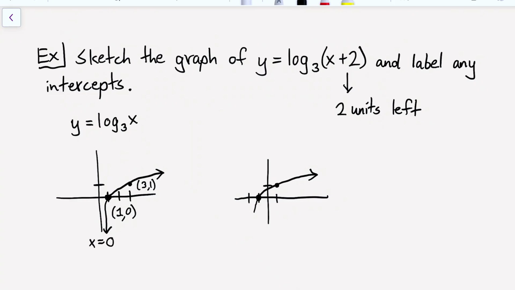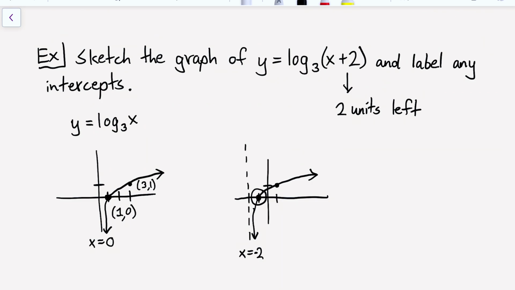has this shape. Let's also think about the vertical asymptote here. There used to be a vertical asymptote at x equals 0. That also got shifted to the left 2 units. And so I'm going to draw with a dashed line a vertical asymptote at x equals -2. The graph approaches this vertical asymptote, but never touches it or crosses it.